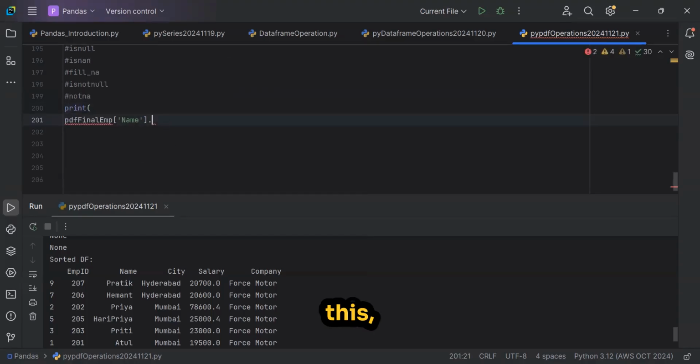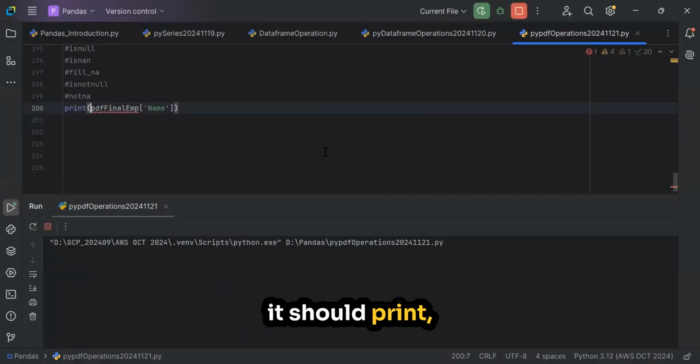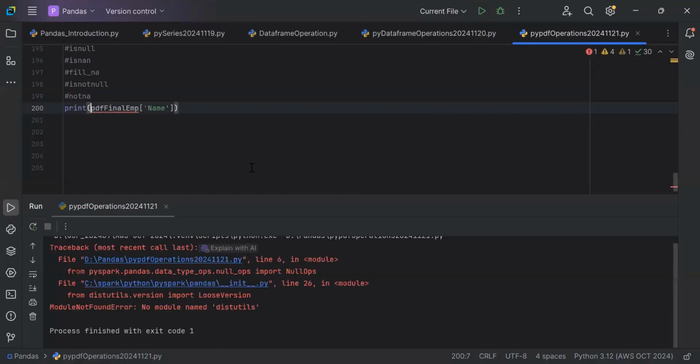Of this, it should print. Okay, what happens? It's not there.